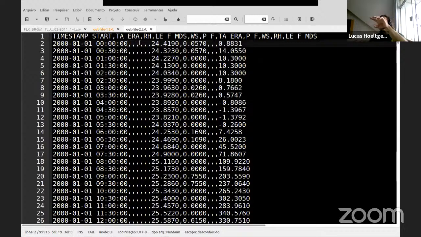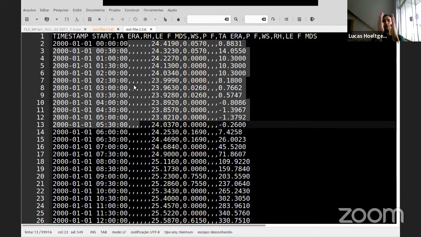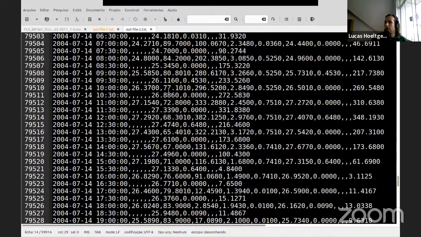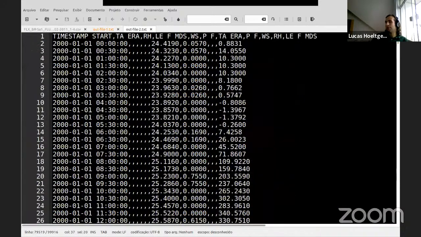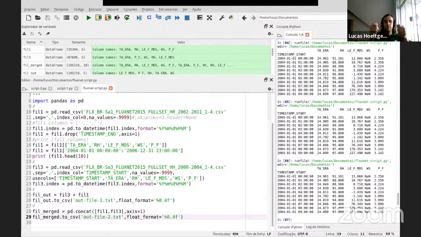So this new merged data frame has no data from the first data set, which was put first in the merge, and the others, which were put in here. In 2004, no problem, we have data, but one file has half-hourly data and the other does not. So we can, for example, make these 2 data frames merged together.